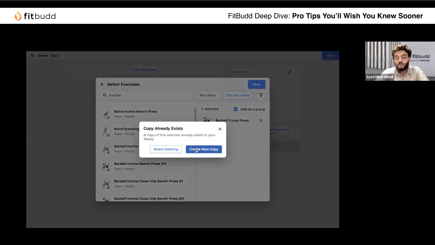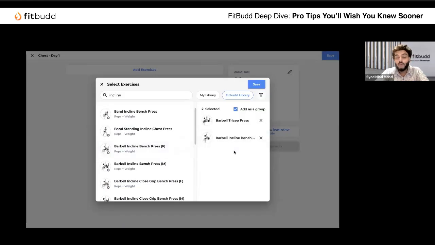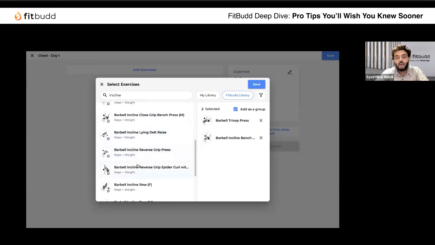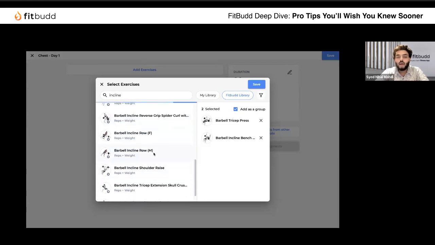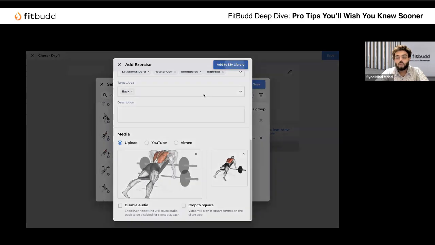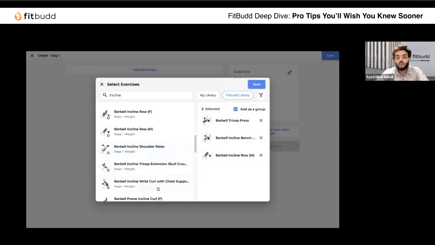Whenever you're selecting it for the first time, it will show add to your library. If you have added it already, then you have the select existing option so that there are no duplicates created in your library. So you can search for all these exercises, type it out, and you will find all of them. I'm just randomly selecting a few of them so that I can give you a presentation quickly.